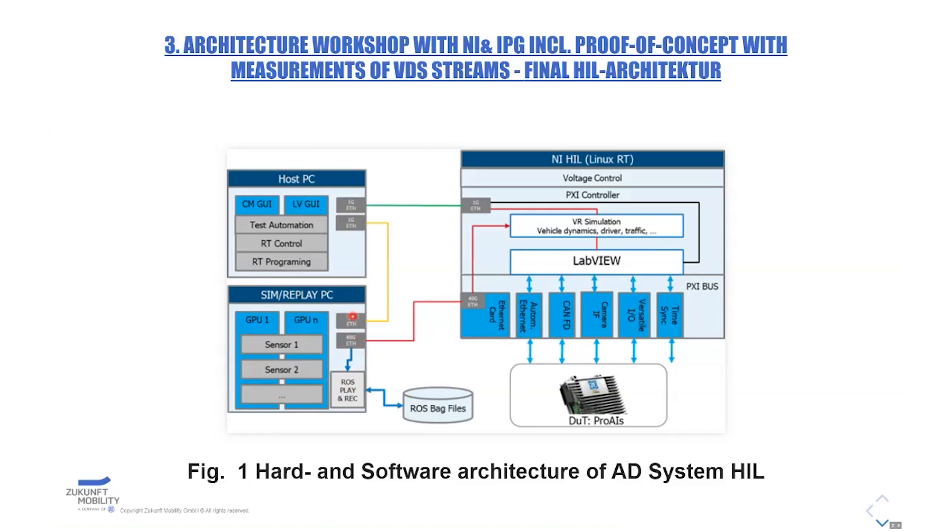The FreeSpace++, radar, and LiDAR RSI sensors run on the simulation PC, connected via 40G Ethernet — which we also use for re-injection of measurement data to the system under test. Due to the missing graphics card interface, we are not able to directly give the camera sensor output through the graphics card output to the HIL.